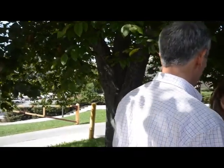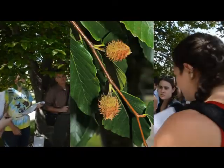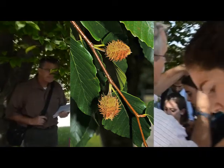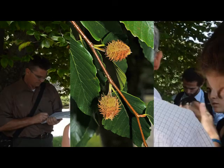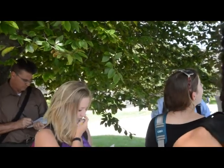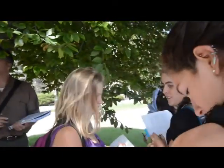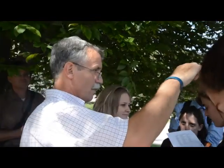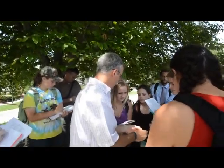American Beech. They have a burry husk, like little burrs — a burry husk. The inside is shriveled up. It's a beech — it's shaped like a triangle. There we go. It looks like one of those burrs that get stuck in your jacket. They're not ripe yet, but inside they'll split open and two little triangular seeds will fall out.